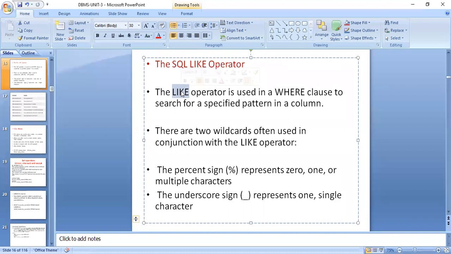In that we have two things: the percent sign and the underscore sign. The percent sign represents zero, one or multiple characters, and the underscore sign represents a single character. You'll get a clear picture if I give some examples.